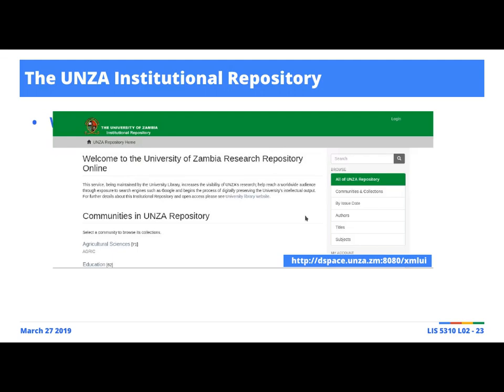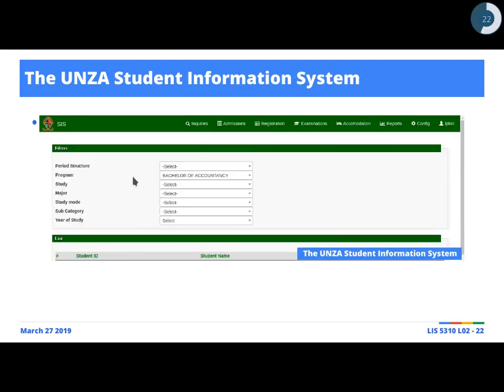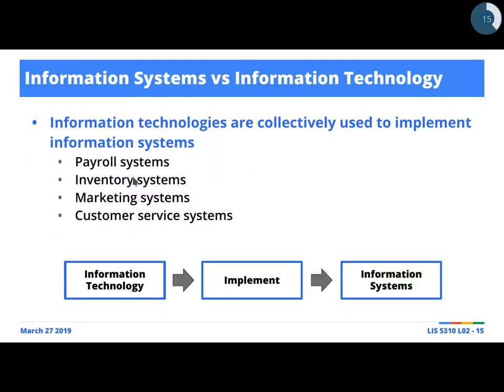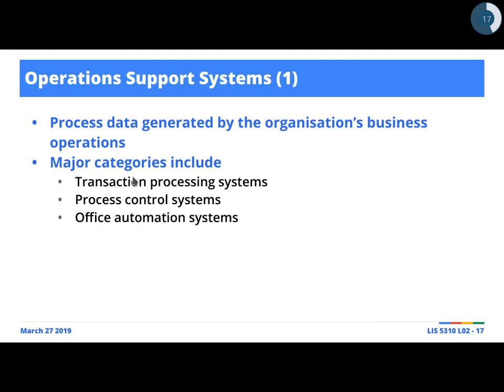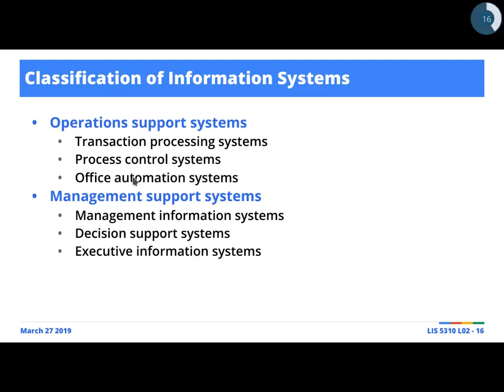I like using the IR. I started using the IR as an example last year. I started teaching this course last year anyway, but I use it as an example because it's coming up when we discuss digital libraries. So again, if I were to classify this, looking at what it's used for, and forget about the statistics here, let's concentrate on the main thing the IR does, right? It's used to disseminate scholarly output generated by a typical institution of higher learning, right? So if fundamentally that's what it's used for, do you think it would fall under operations support or management support?